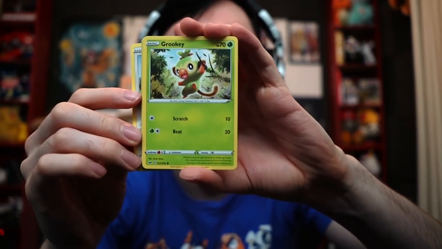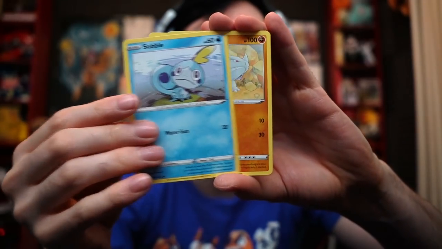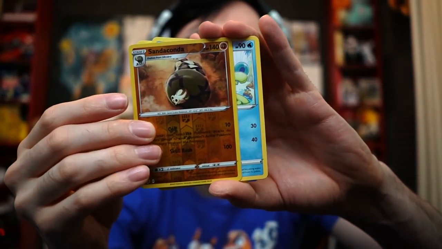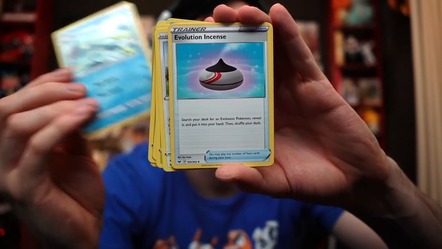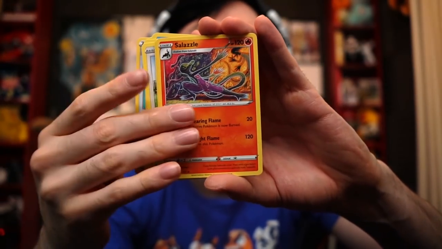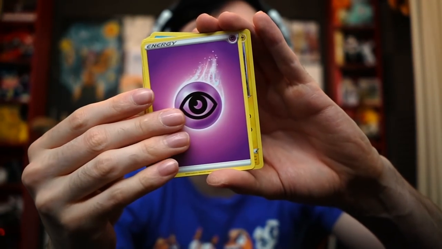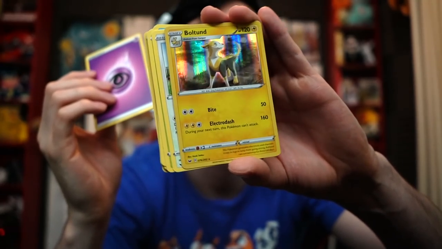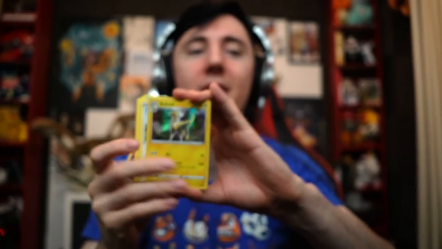Oh, it's a white and green. It isn't white and green. No. No. Wooloo, Grookey, Sobble, Rhyhorn, Roselia, Sanaconda, Drizzile, Evolution Incense, Salazzle, Energy, and Boltund. At least it's a new card. Electro Dash, 160 damage.